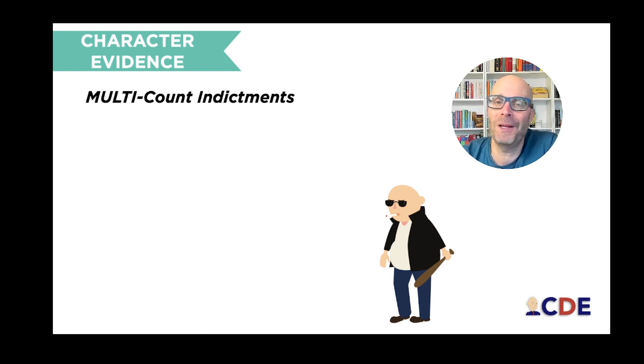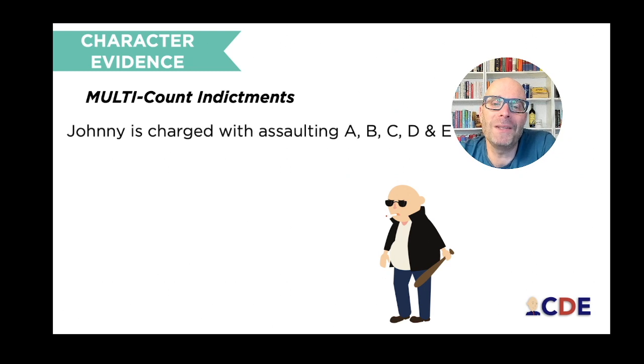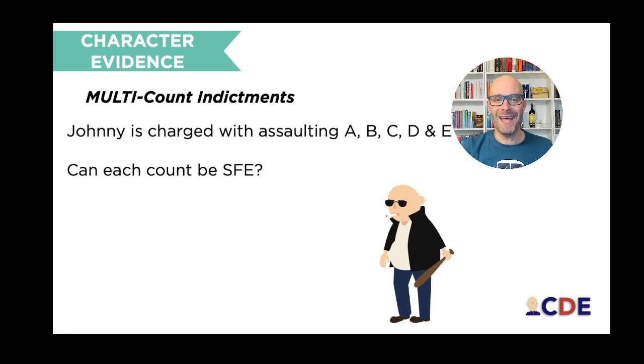Where this becomes troubling is that it's not always that simple. With multi-count indictments, Johnny will often be charged with beating up 5 people. It's not always true that the Crown will do this, nor is it always possible, but it's not infrequent. The question is whether the Crown is entitled to use each count as similar fact evidence against the other counts, even though you haven't proven beyond a reasonable doubt that they happened. Can they do that? Well, the answer is yes, they can. And the reason for that is because they don't need to prove beyond a reasonable doubt that those other things happened. In fact, they don't need to do that for any similar fact evidence.